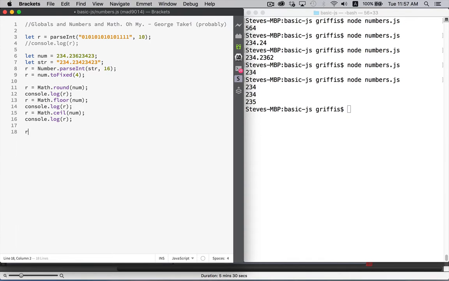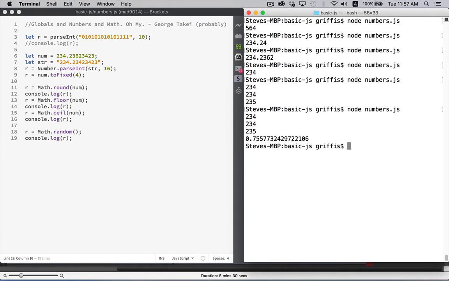There's a math.random function, which will generate for us a random number between 0 and 1. So here we go. 15 decimal places somewhere between 0 and 1. So it's always going to be a decimal, but you can multiply the 0 to the 1 by any number at all to give you a random number in any range that you need.